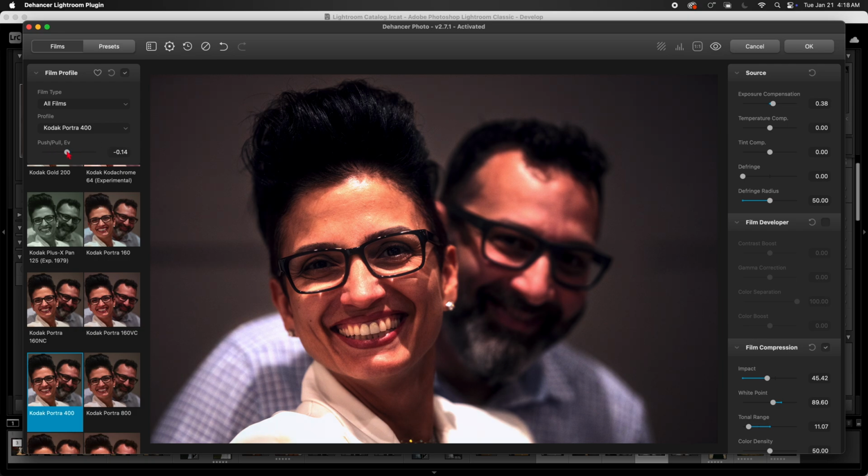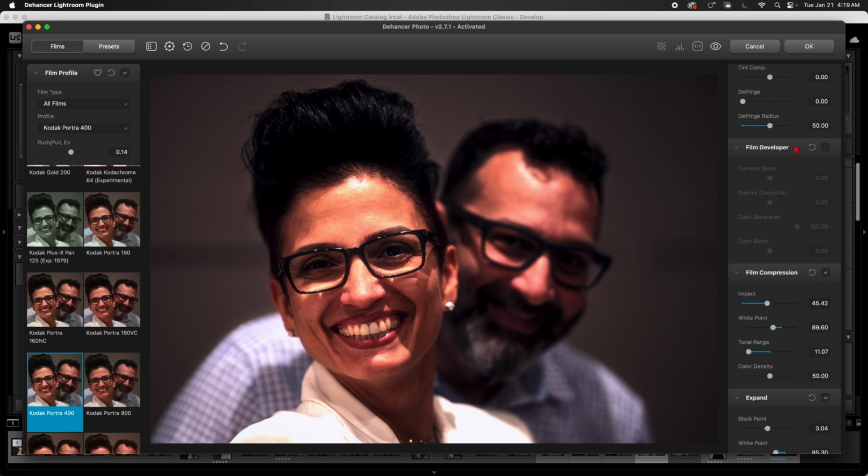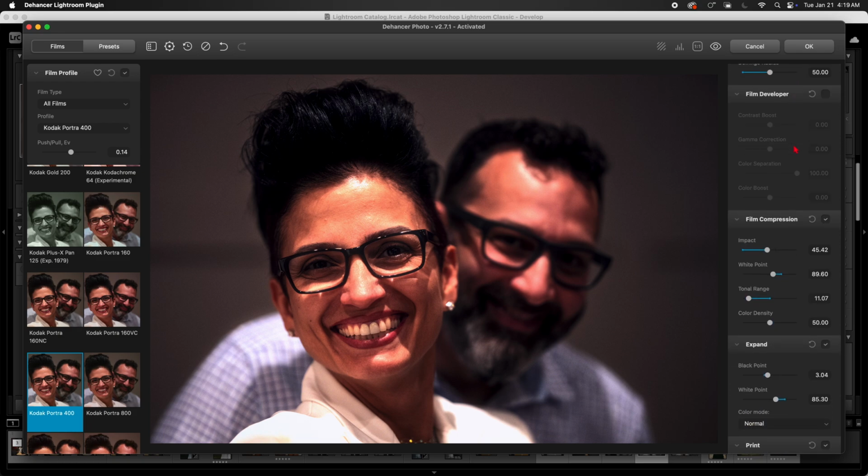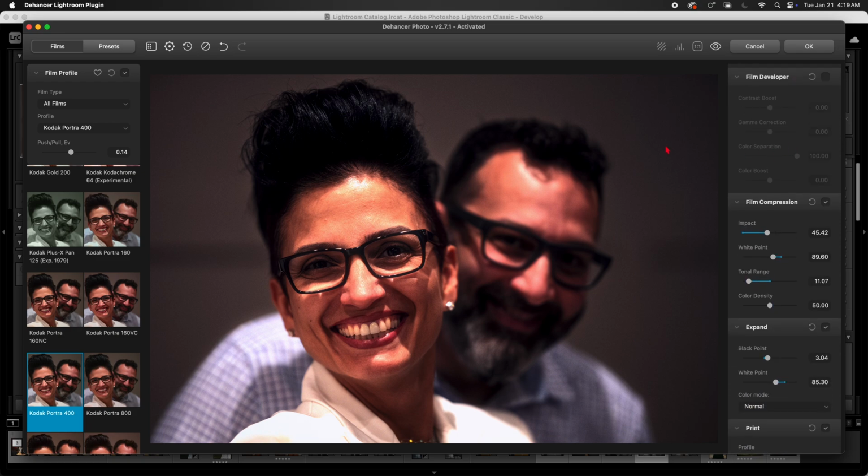Okay, so another thing you can use. It says push pull EV, but I wish it was an obvious slider, maybe I haven't found it, that allows you to adjust the impact on the film, like the amount or how much is applied. But I don't see that slider. I don't know if that's it because that says EV, exposure value. So that might be it. I don't see it changing.